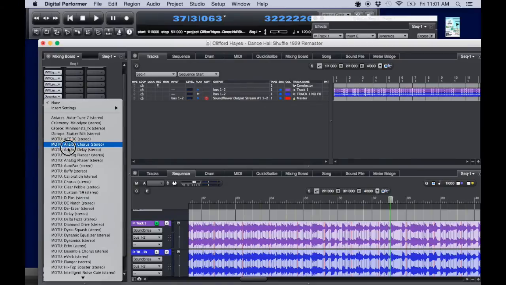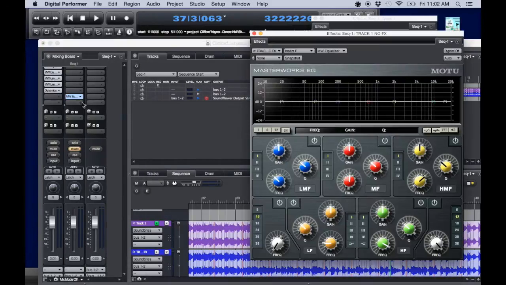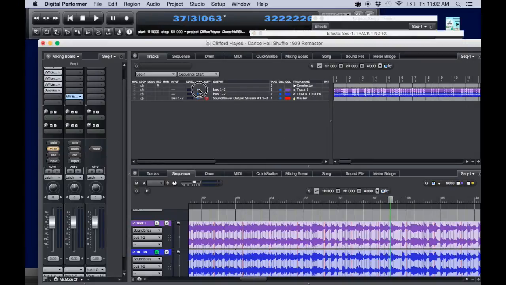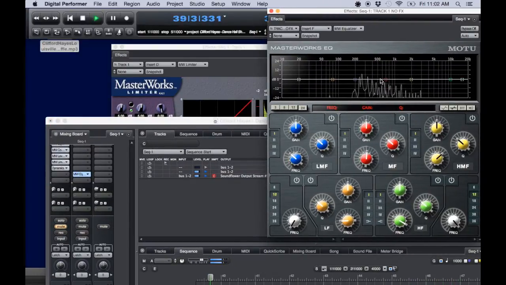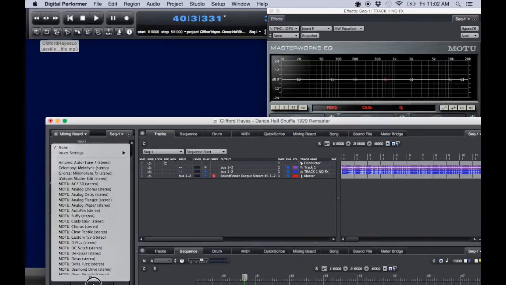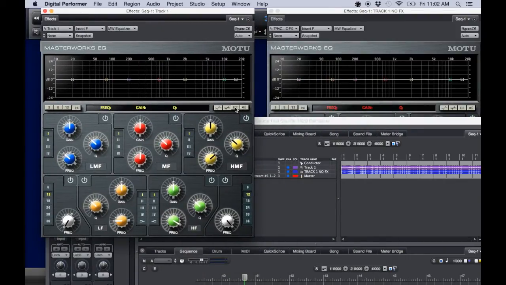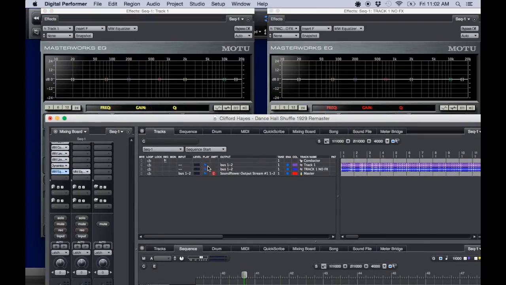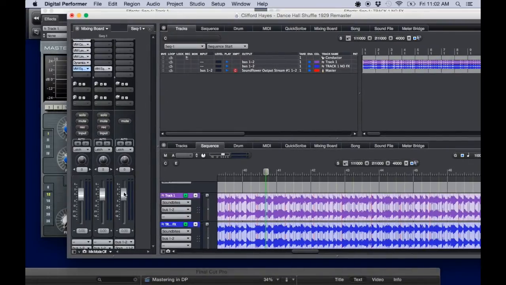So another thing you can do is you can add an EQ to each track. So the Masterworks EQ can be added to the end of each track. We won't be using this to manipulate the audio, but just for the visuals. That same graph I talked about at the beginning, I'll show you how we're going to compare graphs from one to the other. So notice you have your visuals here. I'm not messing with any of the dials, I'm just checking the readout. And then the other one, that's the one for no effects. This is going to be the one for effects. Same thing. There we go. So you can see here, just at the end, just for visual reference, it won't affect the sound at all.